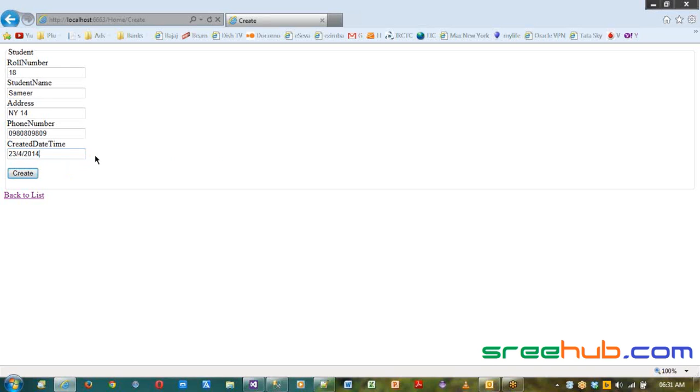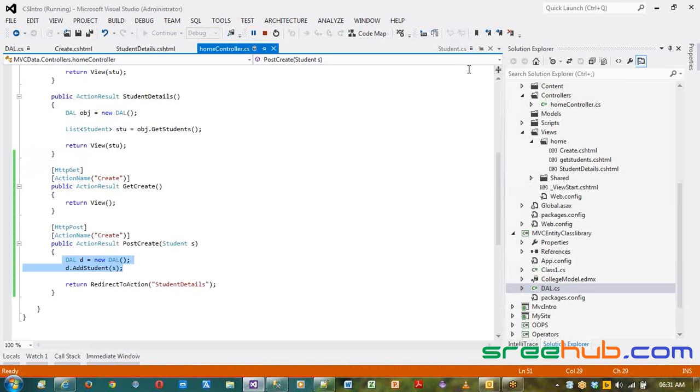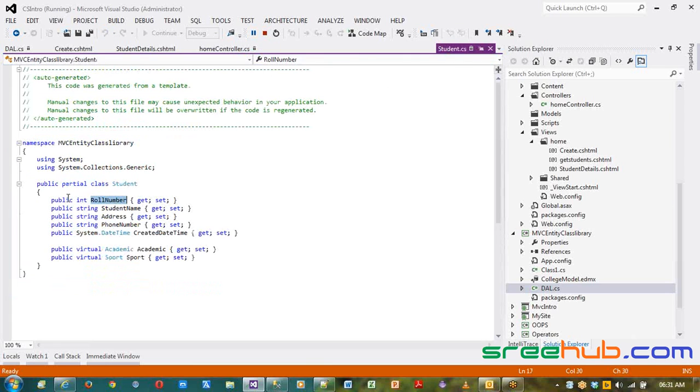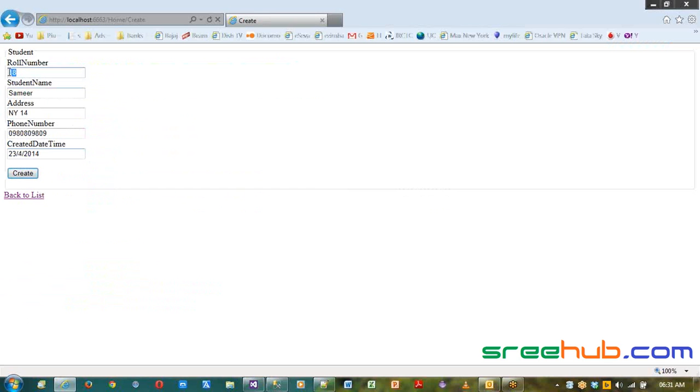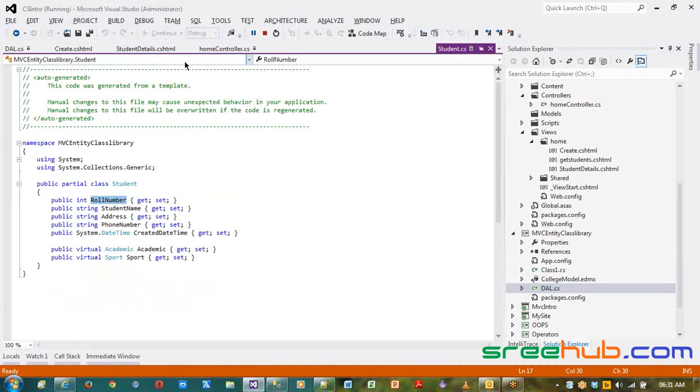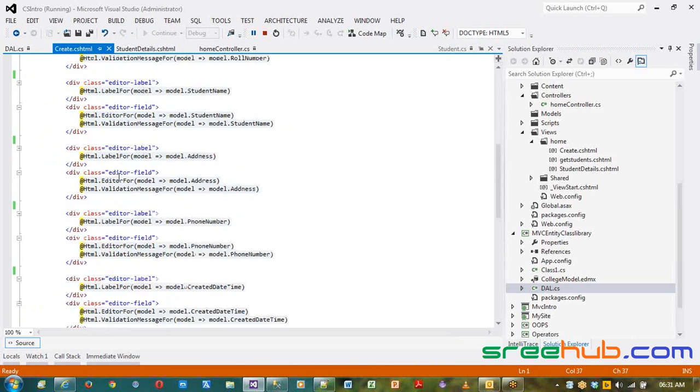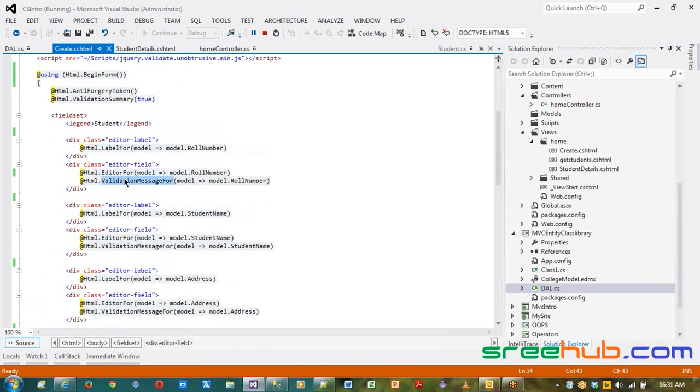Now from where is it taking what data type to be mapped? Again, it is taking from the student class. If you go to the student class, you can see roll number is integer. So unless you provide an integer, it will not accept. This is something which your validate-for does. Here you can see you have to provide a validate-for of type.